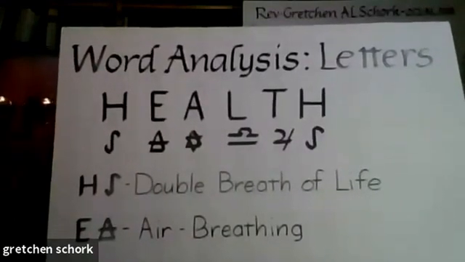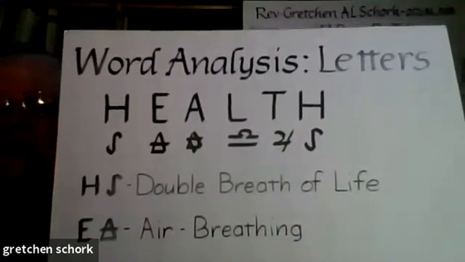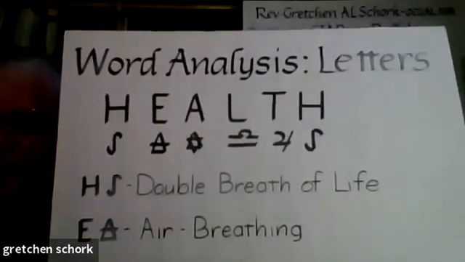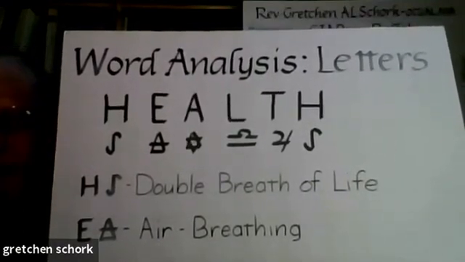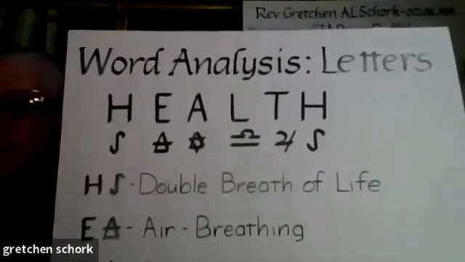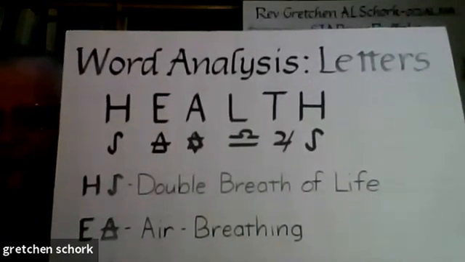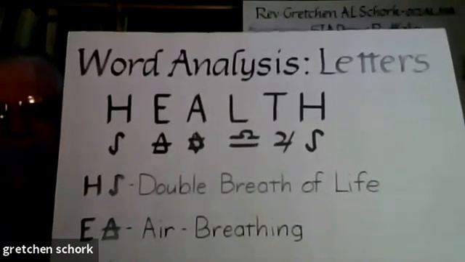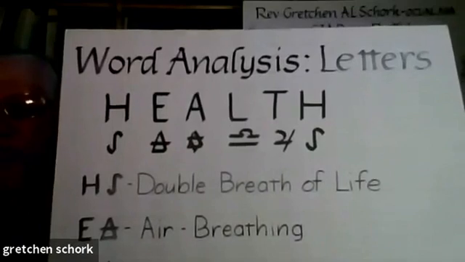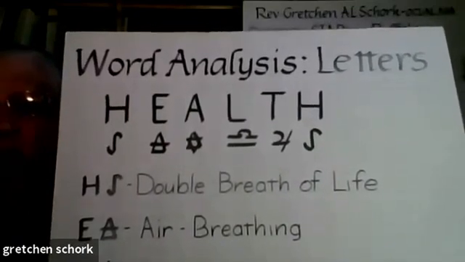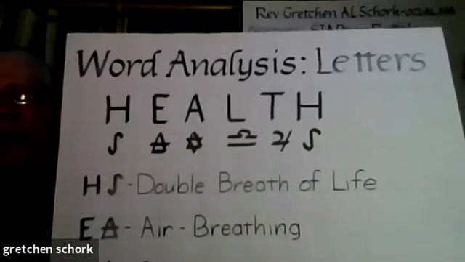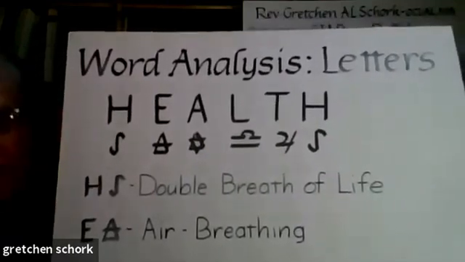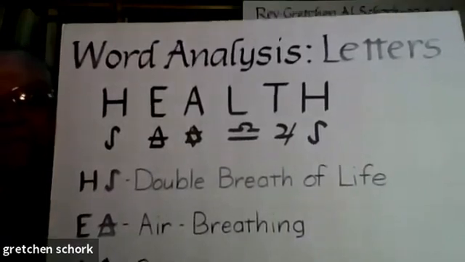It happens that there are 6 letters, which is the number of the sun. Sun is the center of the solar system and therefore is considered to be the balance point. So it's a balanced word. It begins and ends with the letter H. H represents the breath of life. So we're surrounding ourselves with the breath of life, appropriate for this particular virus.